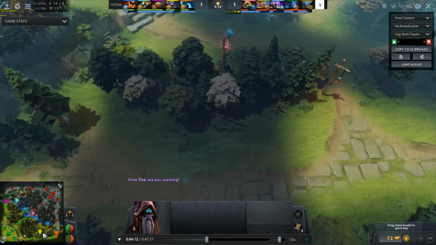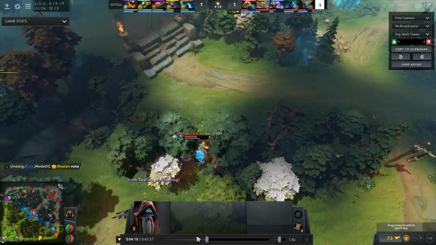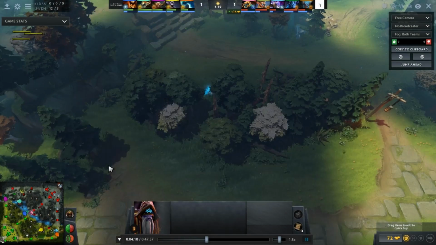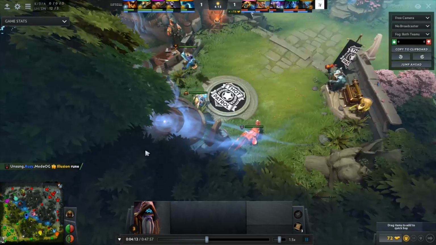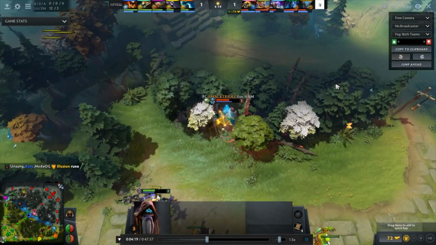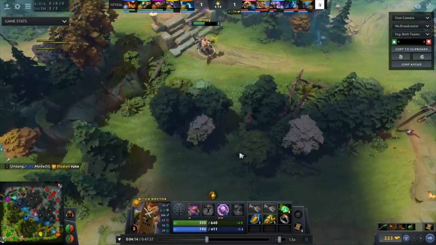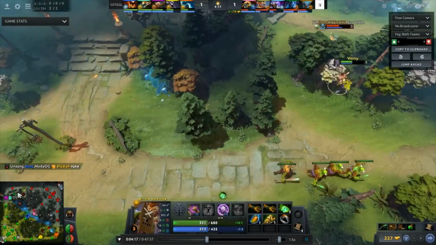Now, I've seen some mistakes from you before as far as how you run away. The worst thing you can do is just click on your fountain. That is the worst way to run away. You're going to have to think, what is the safest way to get away? The safest way to get away here is just to walk into my creep wave.